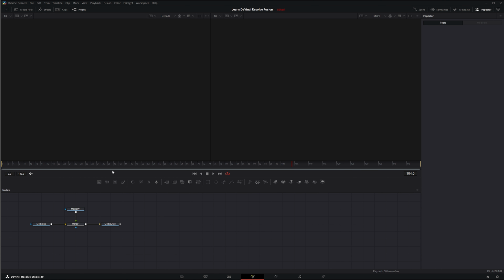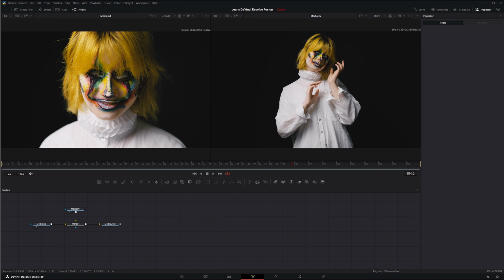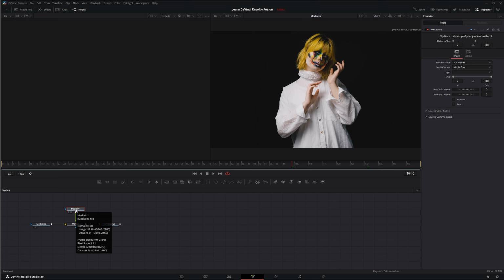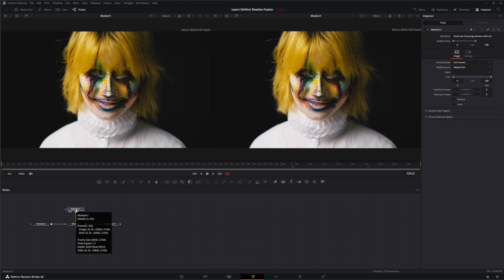Now to be able to load images into these 2 separate ones, the easiest way is just to click and drag. So if I want my media 1 here, I just hold it, drag it into this one. Now it's in that display. If I want media 2 over here, I can just click and hold, drag it into that one. Now I've got media 2 over here. Additionally, I can go here and I can hit number 1 to load and unload it into 1, or number 2 to load and unload it into 2.